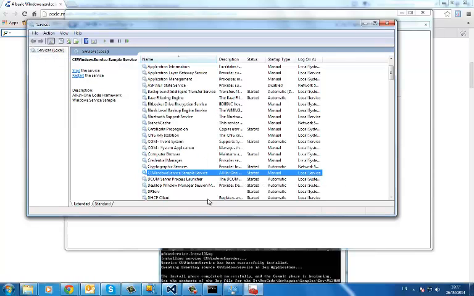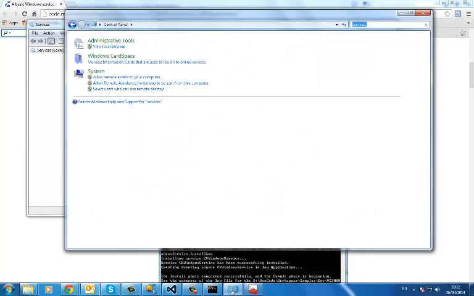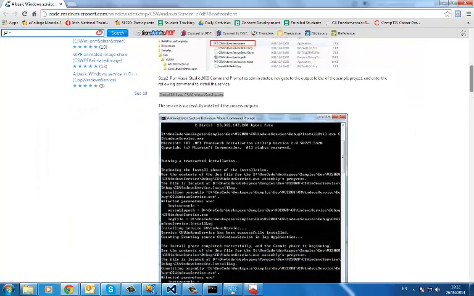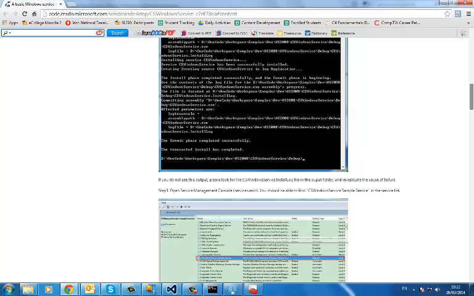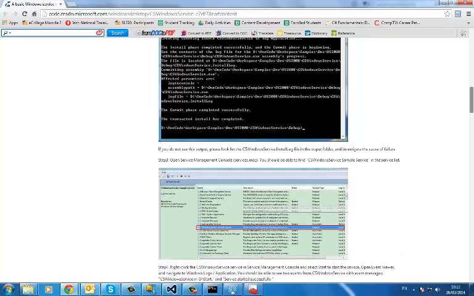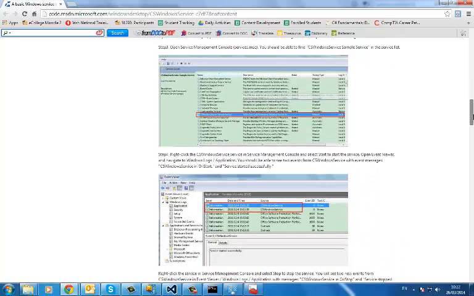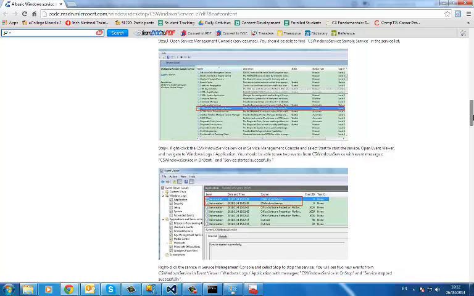So now it's started, and if I want to check that it's there, I'll have a look at the Windows log files. I'll make sure I'm typing the right one in. So it's Event Viewer.